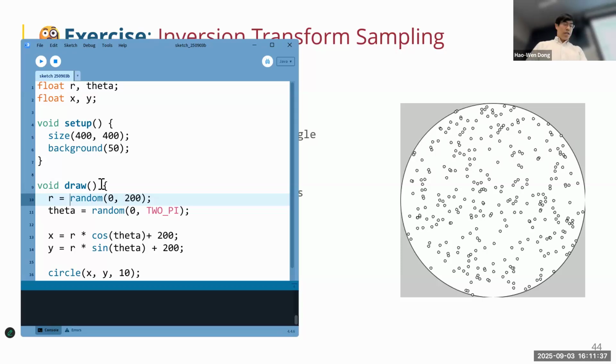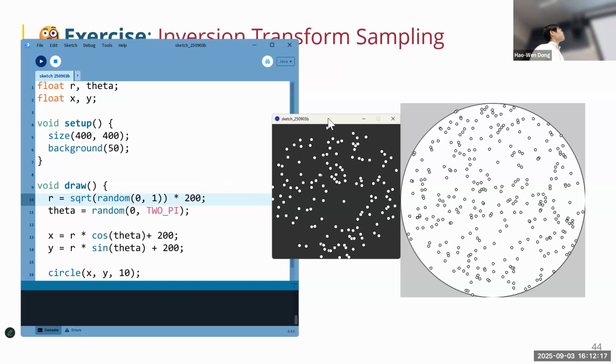We turn it into the square root of random 0 to 1, and then we times it by 200. So we sort of redo this distribution of uniformity. We want it to be less frequent to sample in the middle and more frequent to sample at the outside. The reason it's a square root is some calculus that you can calculate. But for this particular case, you can just do this and you will get it.